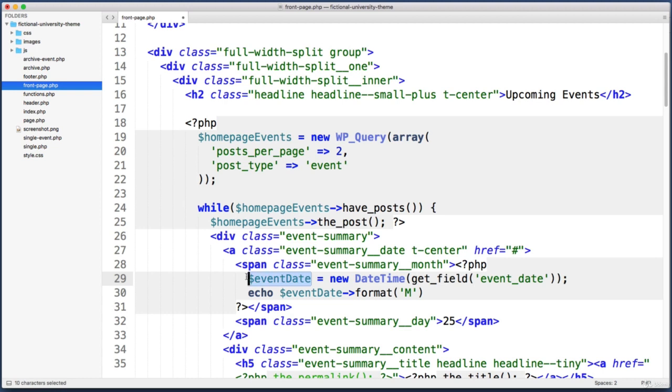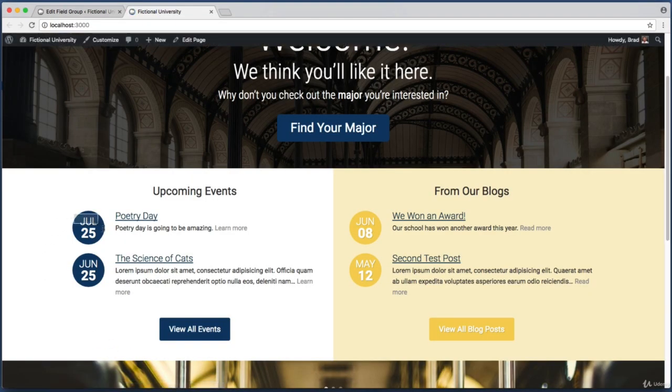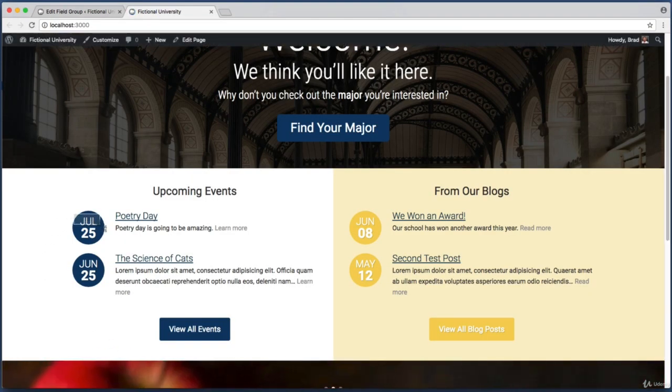And we're creating an object that represents that date. And then on this line, we're saying, hey, look inside that object and format things so we just return the 3-letter representation of the month. And then we're echoing that out onto the page. So let's save that. Cool, and now instead of June, we see July, because remember I set my event date to July 20th.